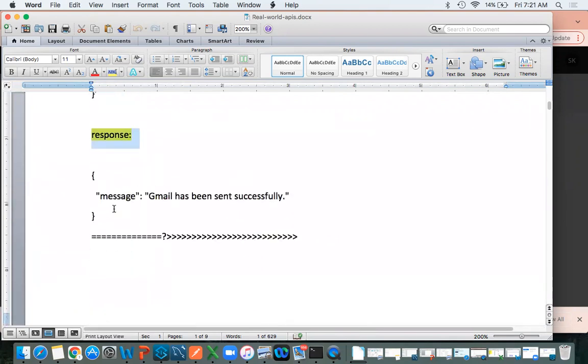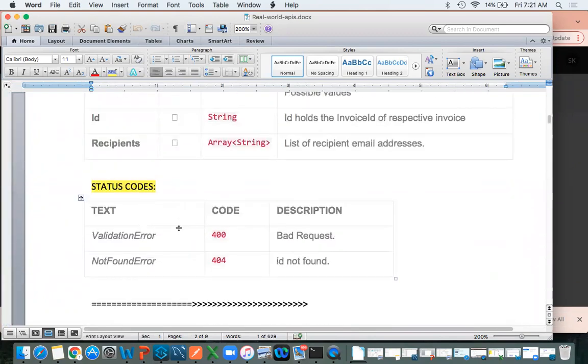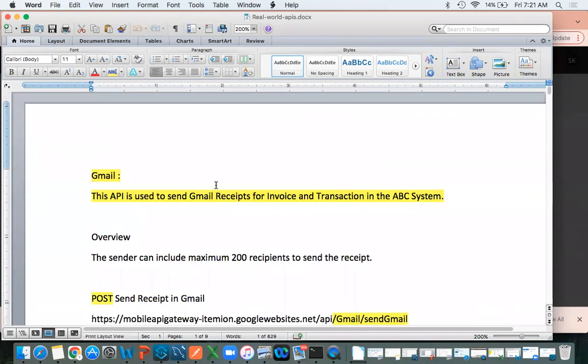Everything they will provide you in the spreadsheet. They will also give you some data types and some error codes. By using this, we need to construct our API. Everything they will provide.